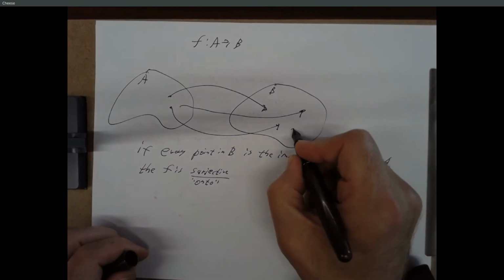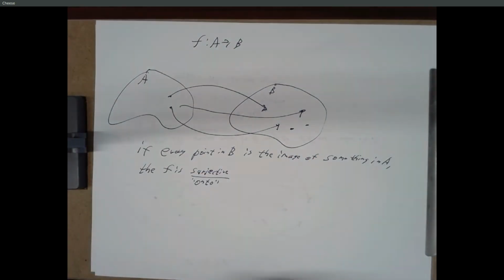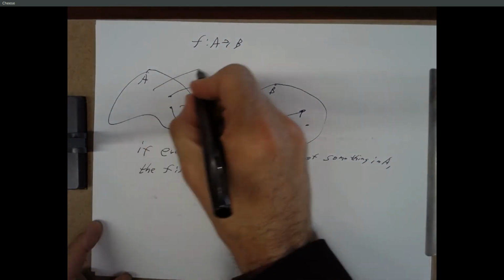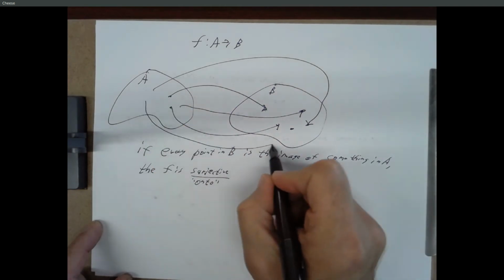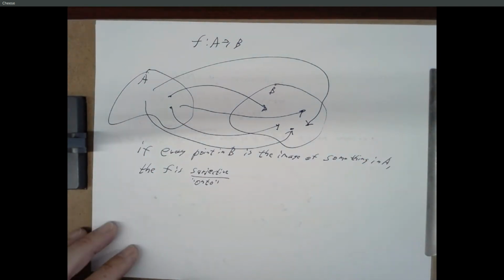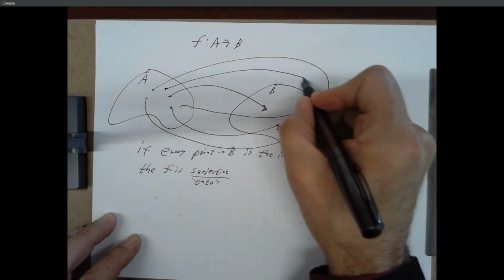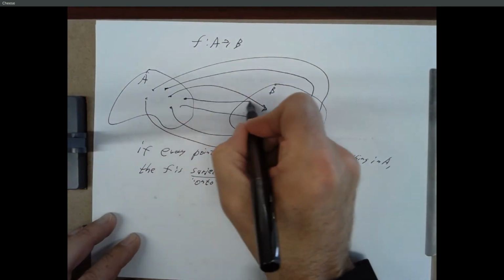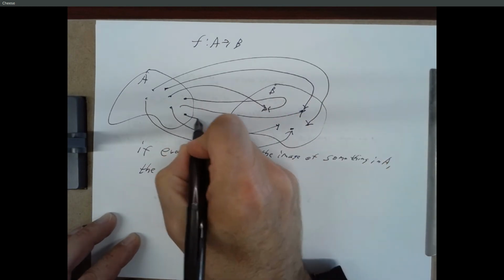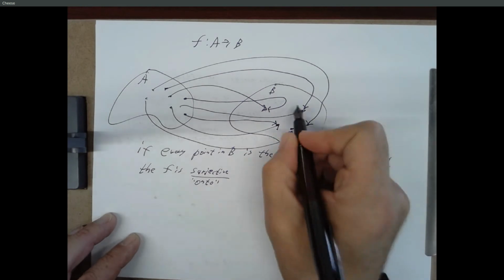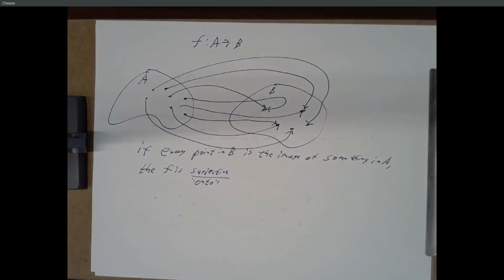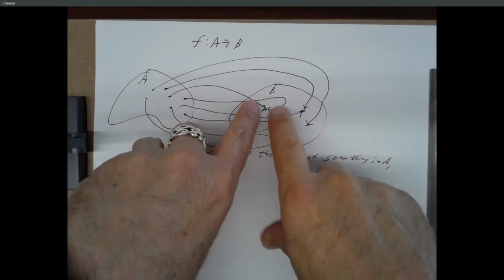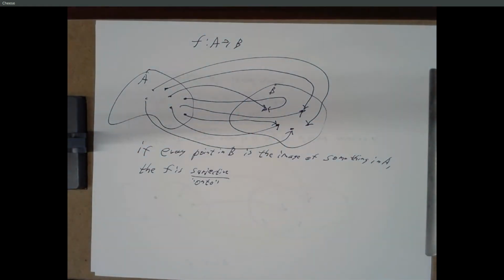If we have exactly 5 points in B, this is not a surjective function if we've shown all the maps for elements of A. But if every point has at least one arrow, that is surjective. And we might have multiple things pointing to points. If those are the only 5 points in B, it's still surjective. As long as everything has an arrow going to it, it's a surjective function. This just happens to not be injective because we have different points mapping to the same point over here. So they're different properties from each other.